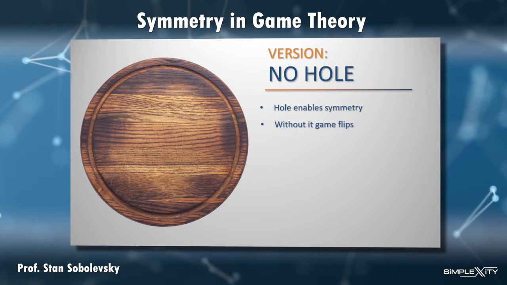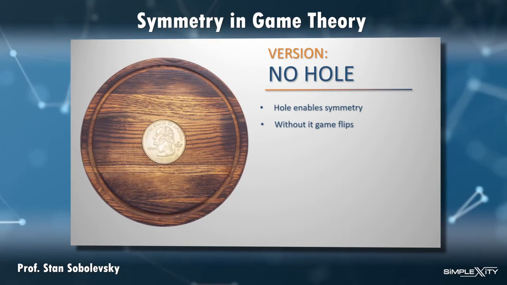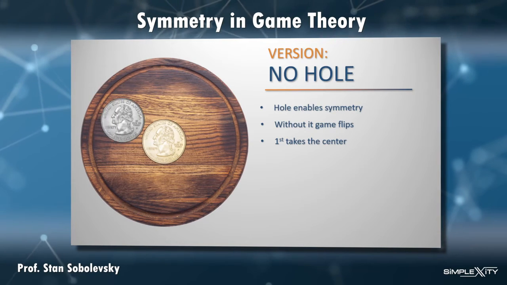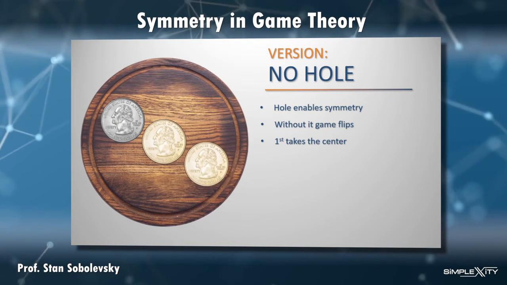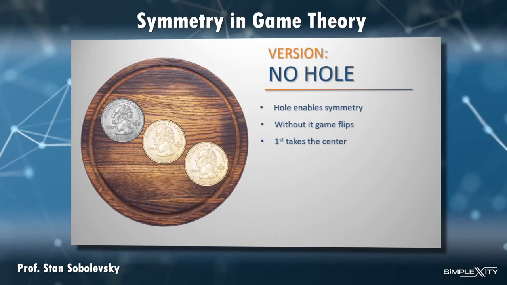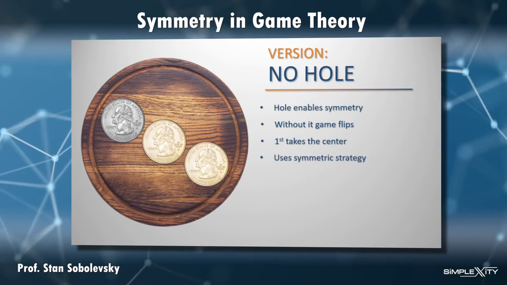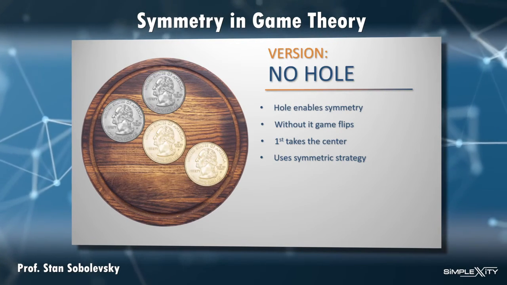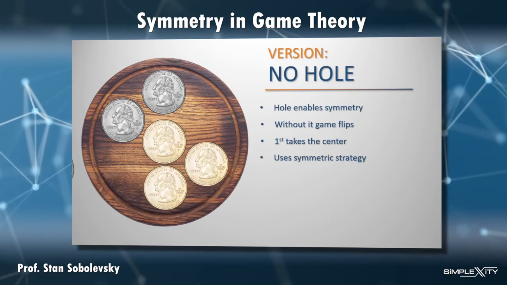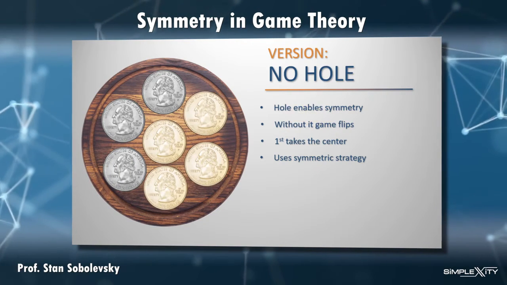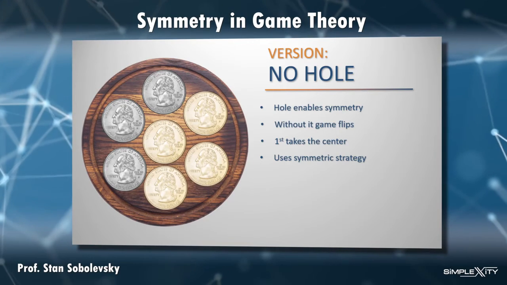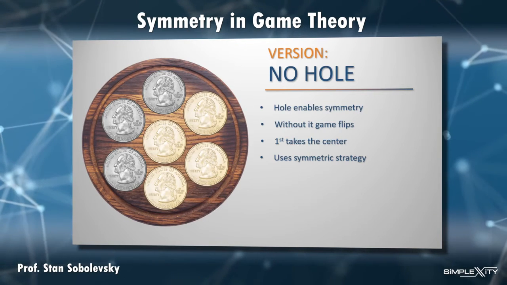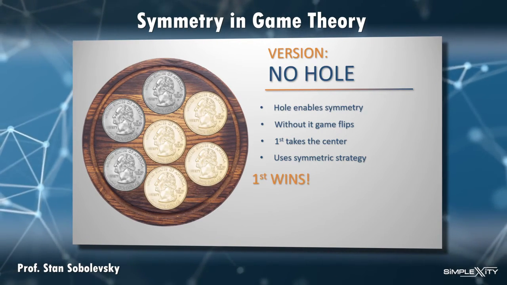As now, the first player can start from occupying the center of the table and then proceed with the exact same strategy, reflecting all the moves of the opponent. Just like we were doing before when playing for the second player, using symmetric response strategy. But now the strategy works for the first player. So whatever the second player does, the first player has a symmetric response until apparently the second player runs out of moves. And now the losing party is the second player and the winning party is the first player.